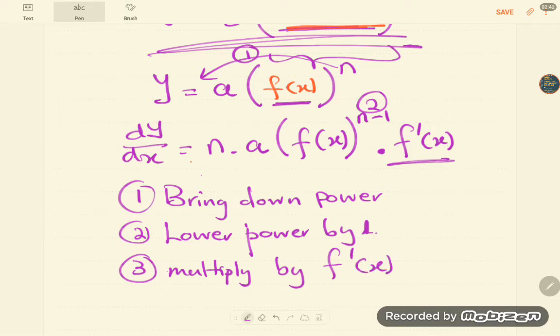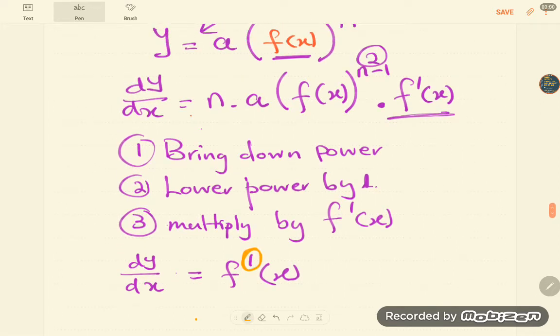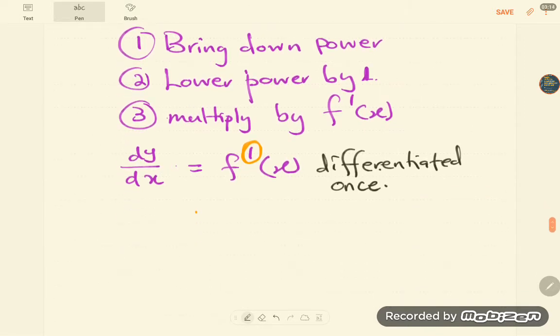Now notice the way that I wrote this. When we want to talk about functions, dy/dx, we say it is the first derivative. And how do we show this? Notice how I have this here. It's a sharp, or it looks like a 1. And that means that I've only differentiated once. So you could alternatively use this. If you want to write it like this, it's acceptable, or like that is acceptable.